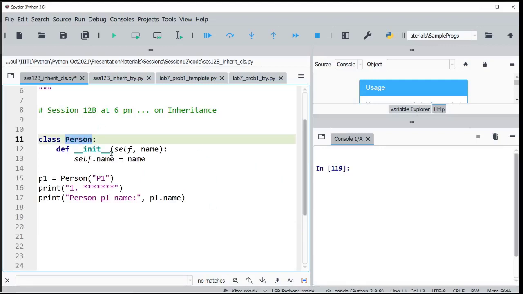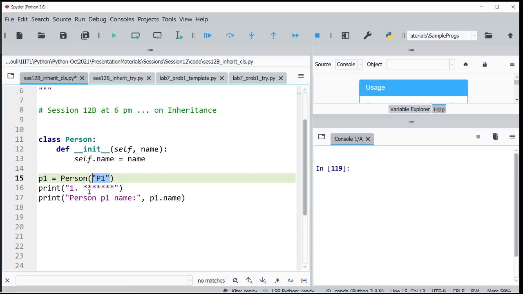I am declaring a class person. I declared an init function, which is a method with a double underscore. That means it will be automatically called when an object of person is created. After creating that object, it is passed as self. Now, yesterday we did not pass any other parameter. So if I am passing another variable, name, then how do I create it? Person is a class, and I pass this parameter.